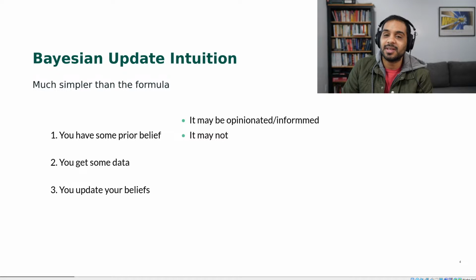So a good example is if you're watching this live stream for the first time, you maybe had some idea of how it's going to go. Maybe you thought I'd be average. Now you have about, let's say, a minute's worth of data, and you update your beliefs of whether this is the right stream for you, whether I'm a good presenter, things like that. It's the same learning process that we all intuitively follow. That is the Bayesian update.